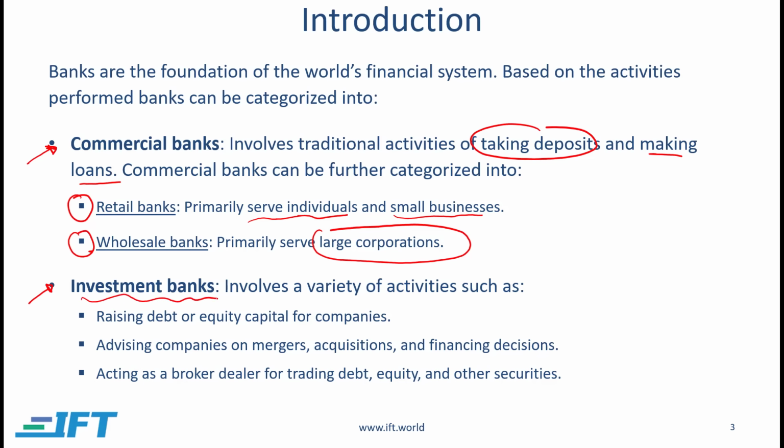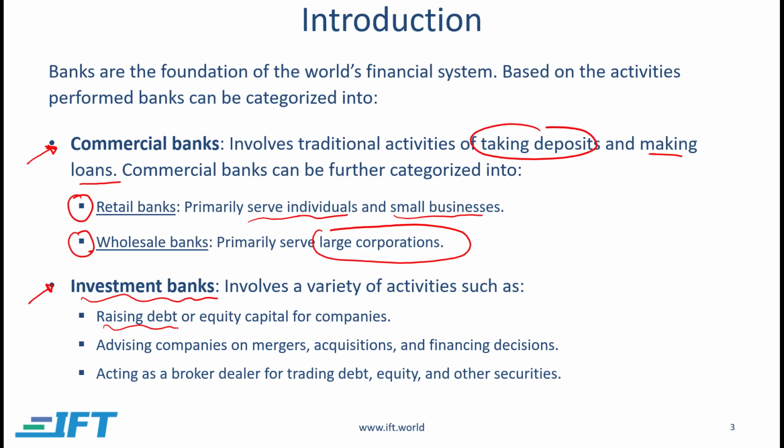Here, what happens is companies who want to not get a loan from a bank, but rather they want to maybe issue their own bonds. The objective might be to either raise a lot more money than they would be able to get from a loan from a bank, or maybe they would want to raise debt or issue bonds because the rate they will be paying to bondholders will be lower than what they would have otherwise had to pay to the bank if they were getting a loan from the bank.